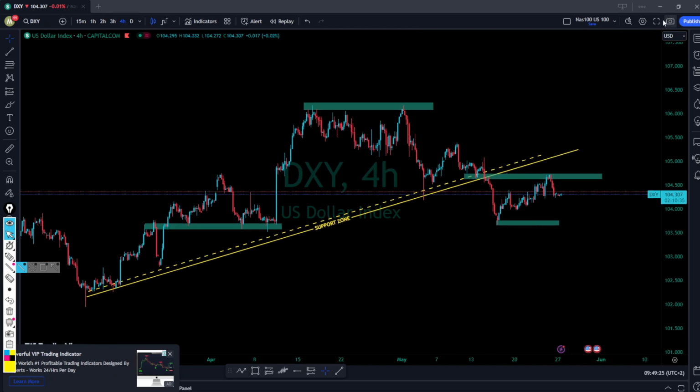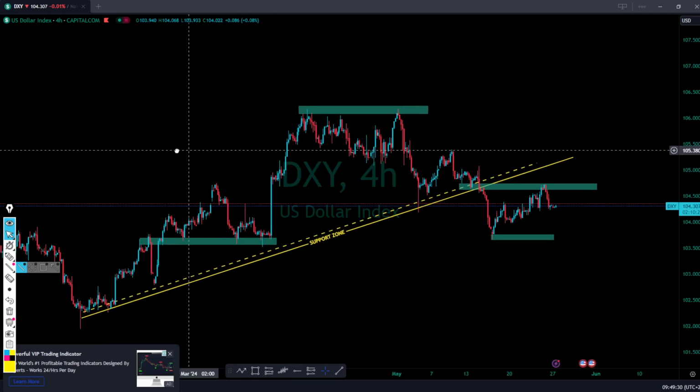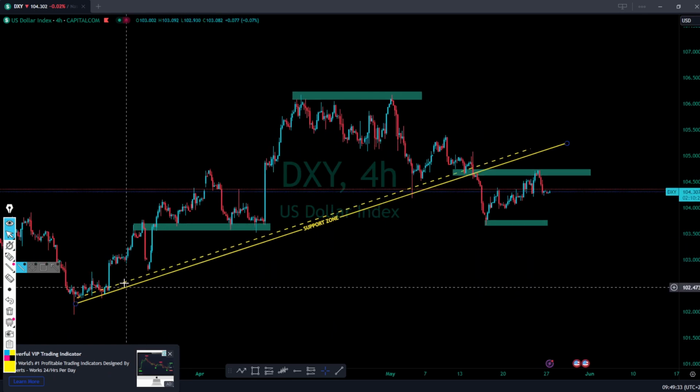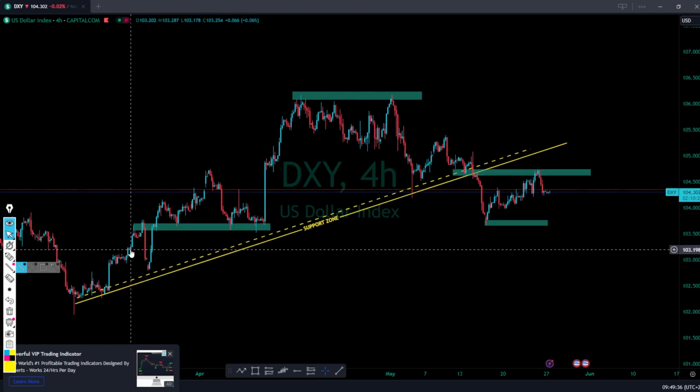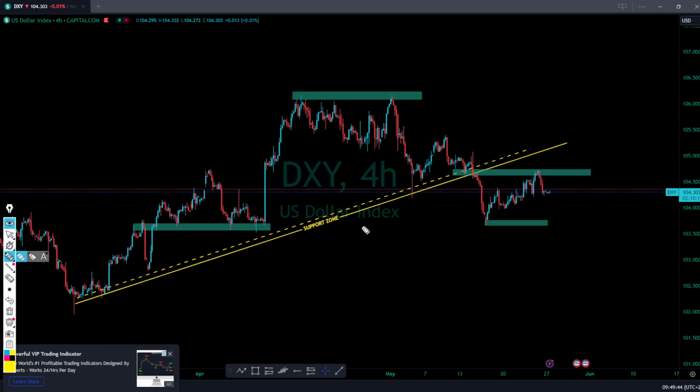As you can see, we are starting with the DXY, or dollar index. This is going to help us understand the overall movements of the currency pairs and gold, everything that we are going to check. We know very well that the dollar index is a very good indicator to show us whether the US dollar is stronger or weaker. At the moment, we can easily see that the market has been going up for quite some time. That was bullish, which means the dollar was quite strong.